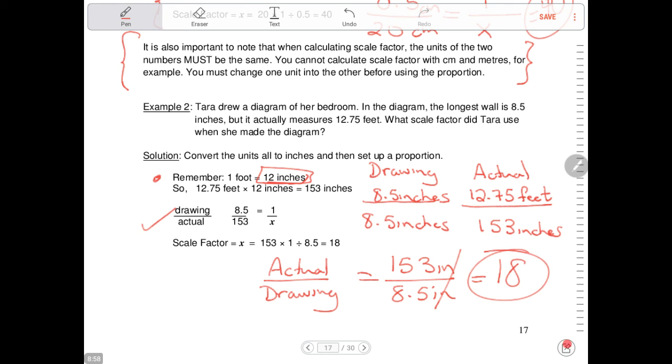So again, you're not getting any really hard, serious math here. I just would like you really to pay attention to the fact I'm openly admitting that you've been shown 2 ways to figure this out. One is my way. Mine is the actual over the drawing. The other way is using the cross multiply and divide. I really hope you find my way to be simplistic. Let's give you some practice for you really solidify this unit or this topic of study.